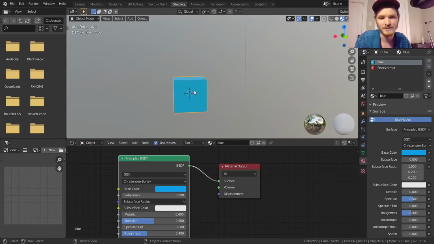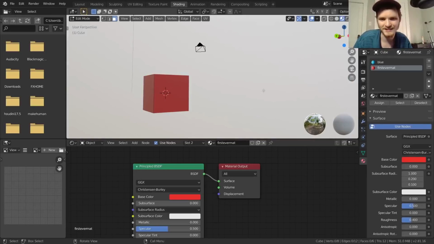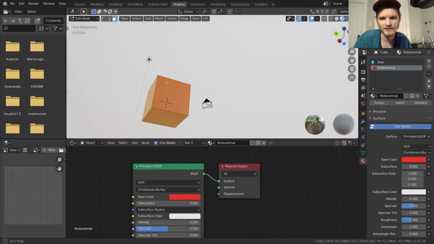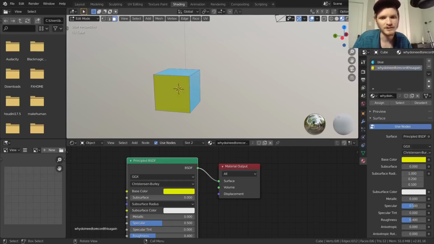And let's say that we wanted a blue and yellow cube. What would we need to do? Well, the blue can stay blue and the red needs to become yellow. So with this material, which again has the selection of these 3 faces, what we need to do is just switch this over to yellow.